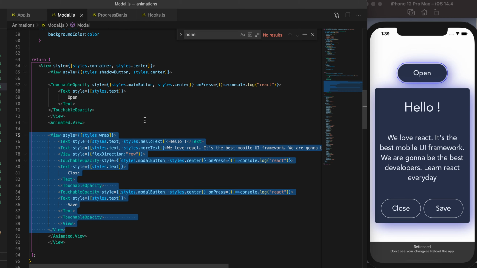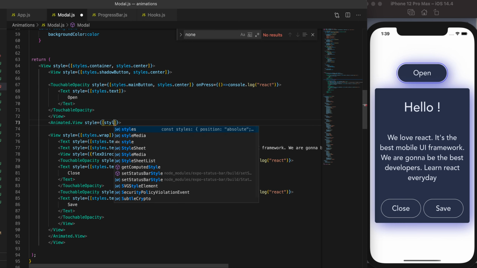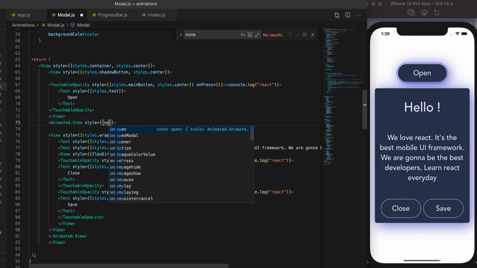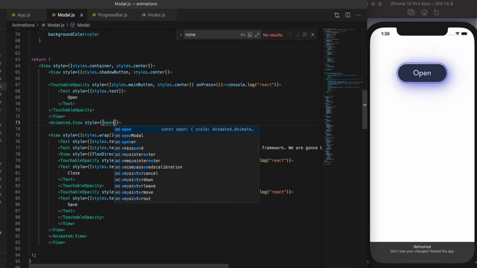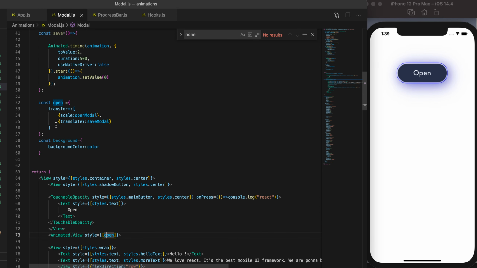Okay, let's save it. Of course nothing changed because we are not animating. So how do you do that? All right, so let's go ahead and call our style objects over here. So styles dot, well, now first I want to apply an interpolated style. Let's go ahead and see what happens. So what is the open object here? Actually this open object is coming from here, which has two transform properties. One is scale, and then there's translate. Scale is for zooming in and zooming out, and translate is for moving in the x, y direction.